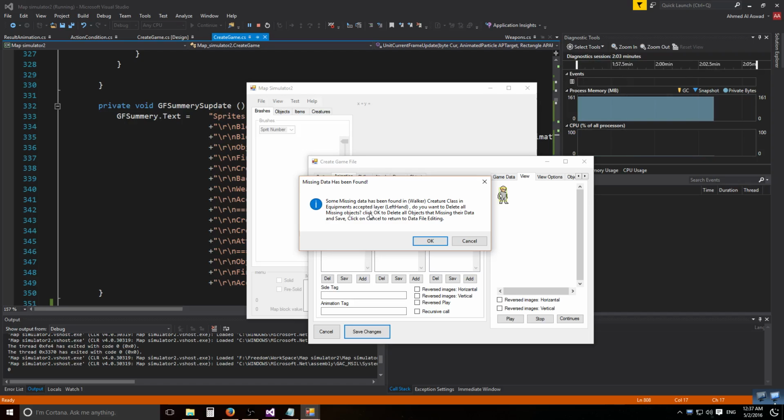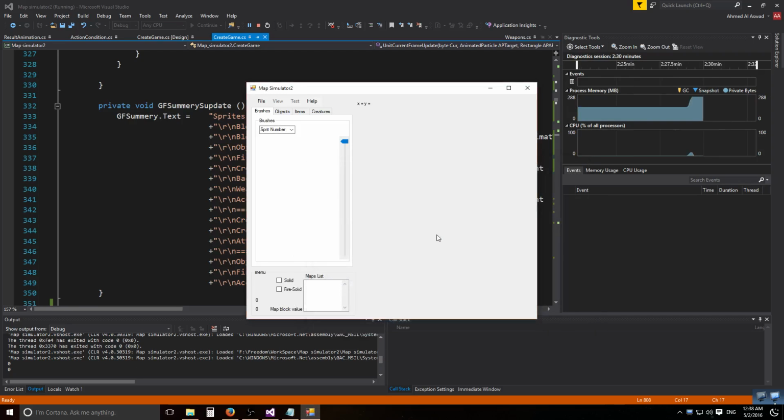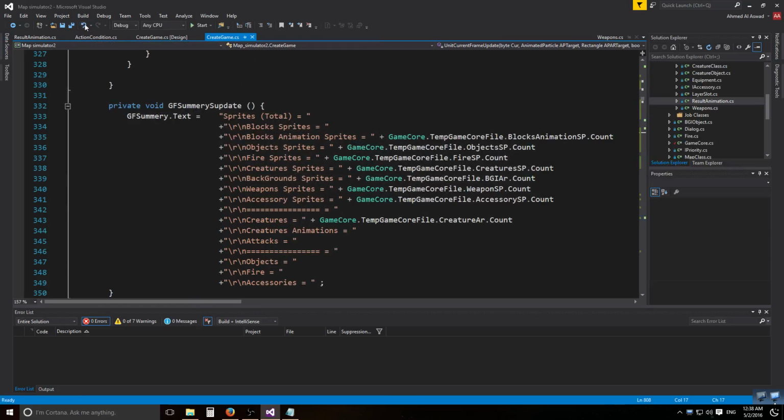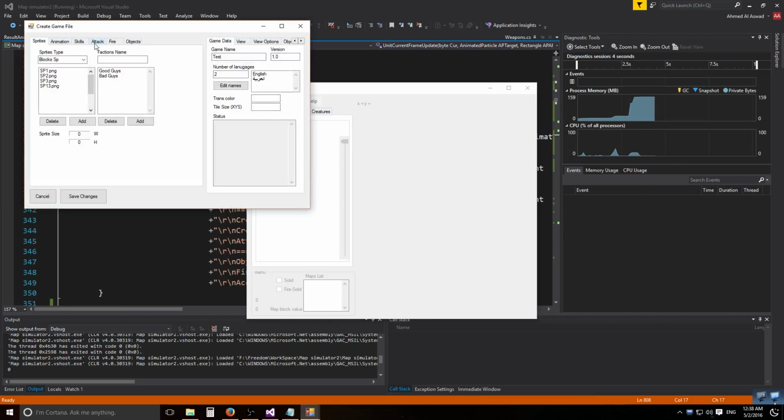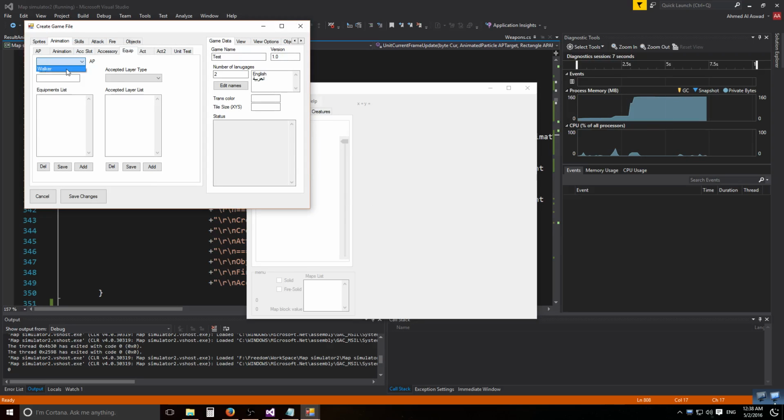Actually, I just made a function that returns the list of missing items as names. We can make another function that returns, no, forget that. I can use that function to return how many missing data we have. And I tell it in here, 48 missing data have been found other than this. And it just tells you one of them. So if I click on OK and open the file again, let's try to open the file again. It didn't crash. It didn't crash.